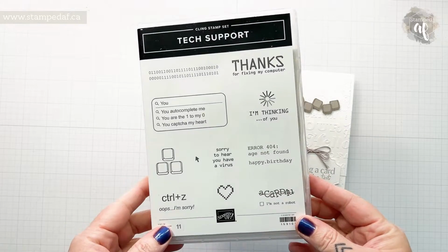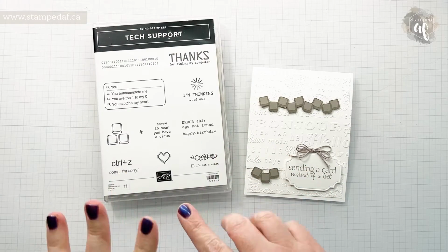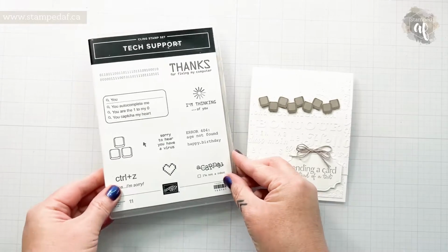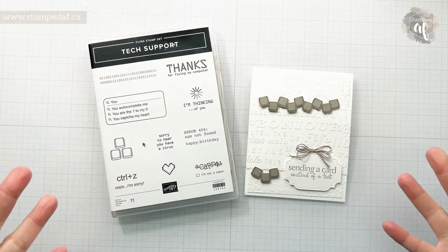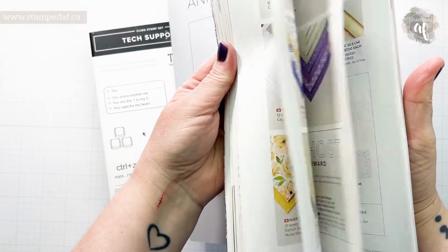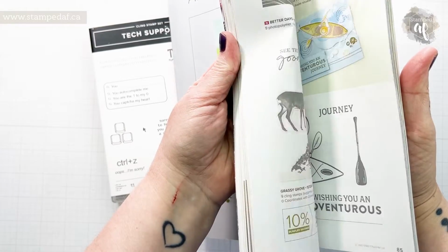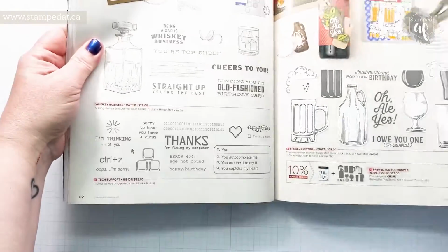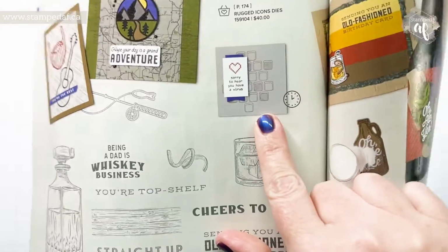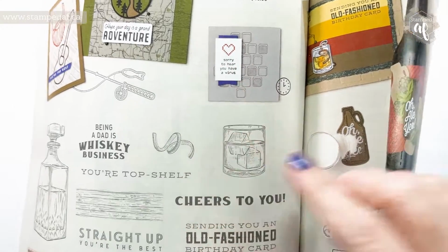This week's featured product is the new tech support stamp set. Love this. I mean, I'm kind of techie, right? Although with all the issues that I have, you'd never know it. So I just wanted to show you, because it's a standalone stamp set, it can be really easy to miss. It is at the bottom of page 182. You can see here, there's a super cute little card with the keys and "Sorry to hear you have a virus."